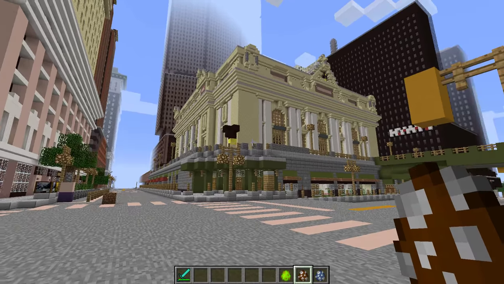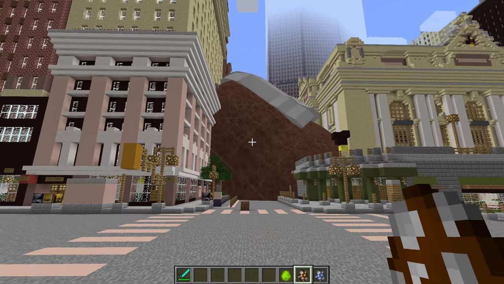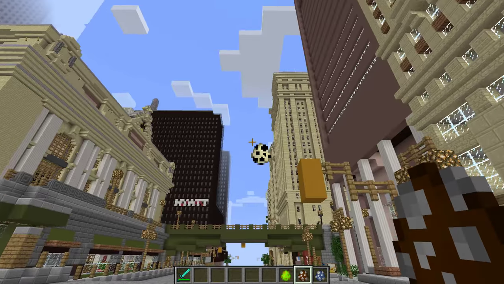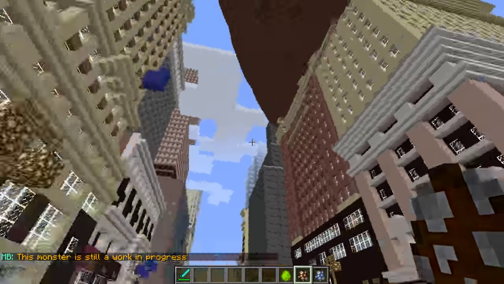Okay, he's gone. Where's he gone? This is really scary, Mark. Watch out. There he is. Whoa. This guy is really scary. Should we spawn a couple? Let's spawn one over there and one over there. There we go. Wow. This is so big.